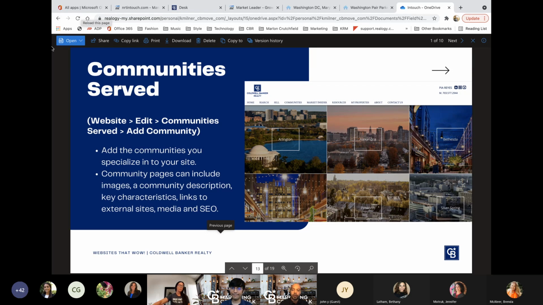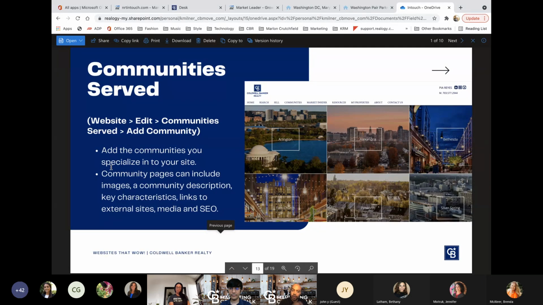I mentioned how you can actually add these great communities to your respective website. And you want to use the communities that you specialize in. Maybe that if a consumer comes to your website, they'll be able to see your active listings or your sold listings and see that you're listing and selling in those communities that you specialize in.